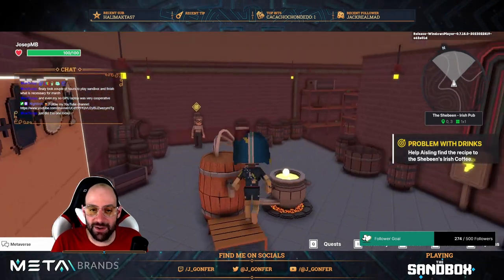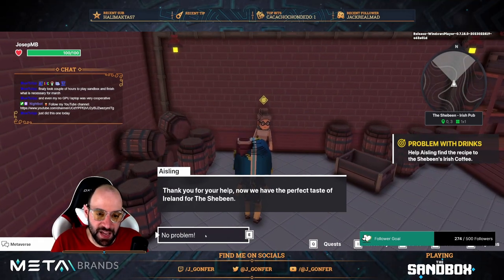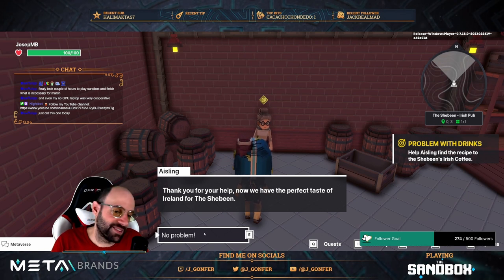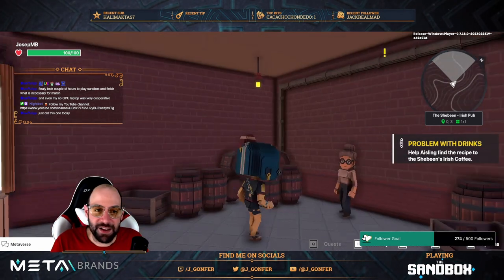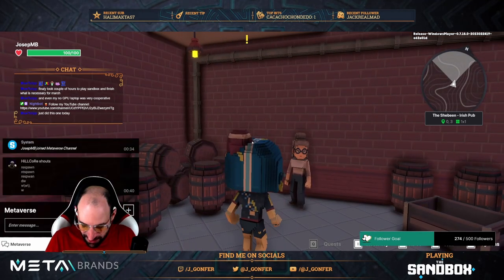And there we go. We bring it to this woman, Aisling. Thank you for your help. Now we have the perfect taste of Ireland for the Shebeen. So we complete another quest, guys, and the last one is there. Let's go.